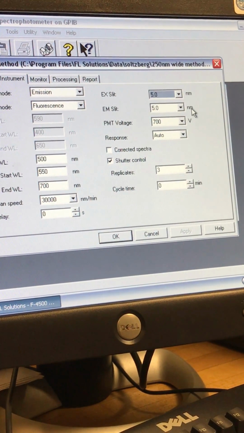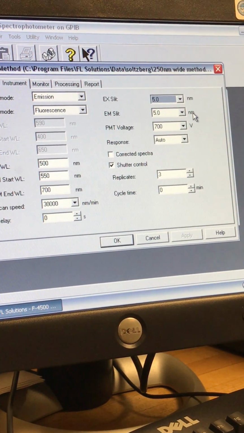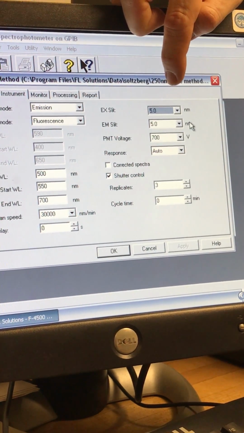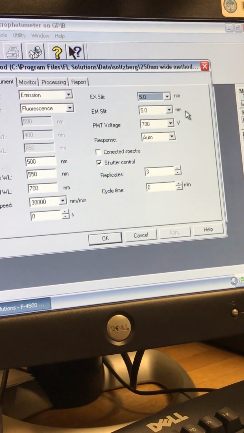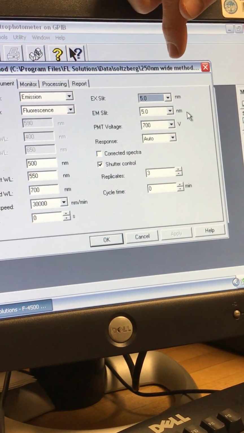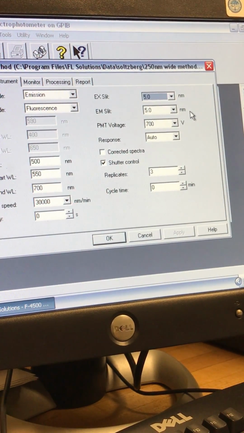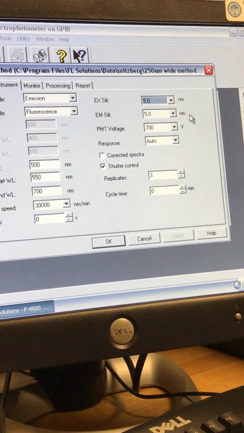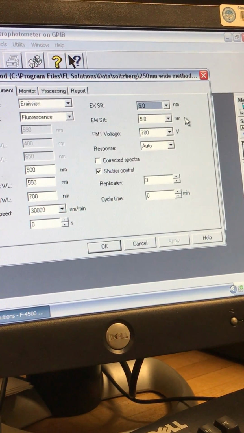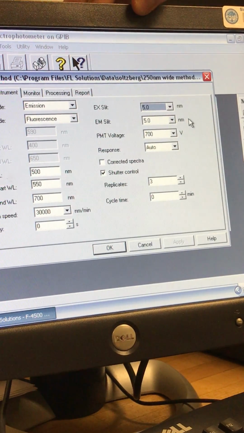And you could have entire discussions about signal to noise and things like that, with making your slit widths too small or peak broadening by making your excitation too big. But 5 nanometers, both the excitation and emission, is pretty standard. It's sort of like how wide is your eye for letting those in.